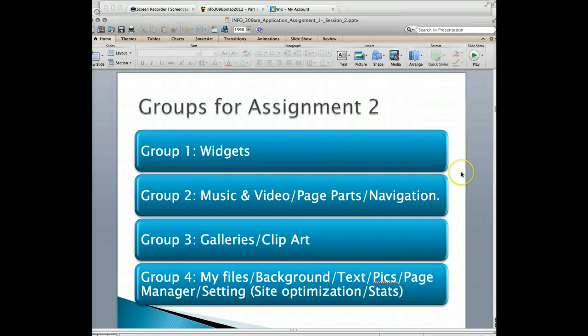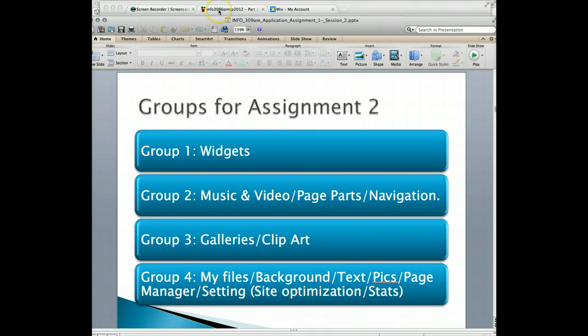Okay. For assignment 2, you've all been placed on the wiki in different groups. There's group 1, actually these are backwards. Group 1 is actually the files, the background, pics, page manager, settings, things like that.